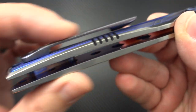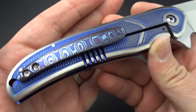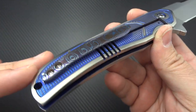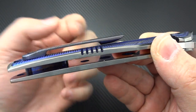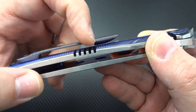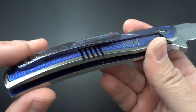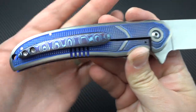Nice sculpted pocket clip — works great. Bill not only suggested that I carry his knife but he damn near demanded it, so I did carry it yesterday for a full day, played with it all day, had it in and out of the pocket all day. It's a great clip. It does hang up a little bit when you go to retrieve it — it wants to snag just a little right there. So I'd probably suggest maybe a little bit more of a rounded edge there. But other than that, great retention, works fantastic, looks nice and clean, and goes great with the flow of the design.